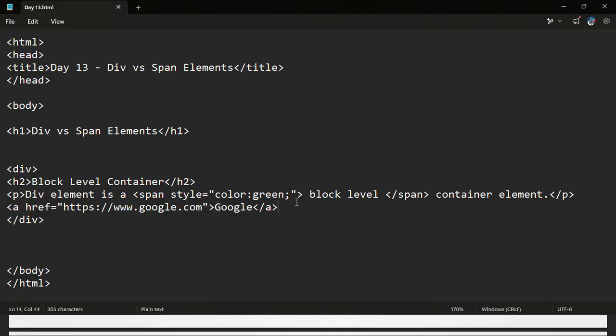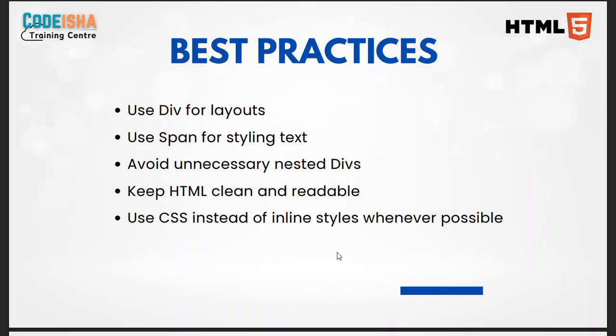When you are going with one or two lines, better to go with this type of inline element with the help of span. Or if you are working on more code, better to create a separate file for the CSS style and add whatever styling you need there. Okay, and let's go back to the PPT.